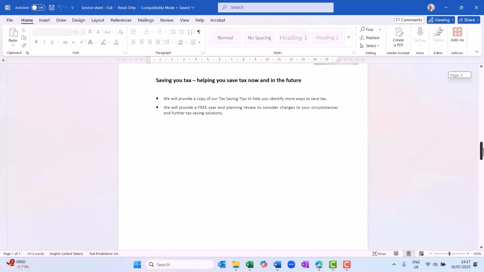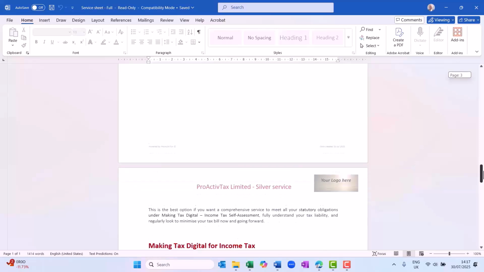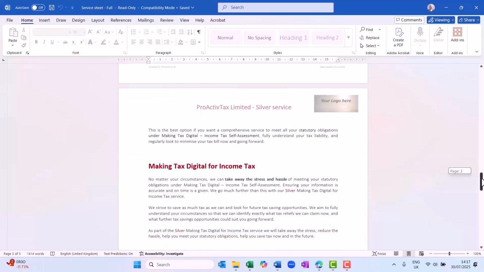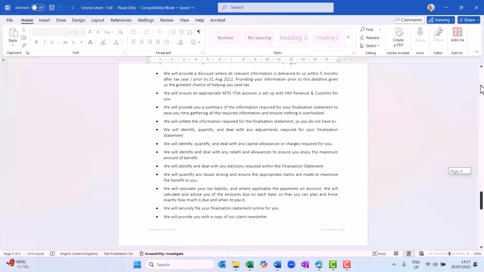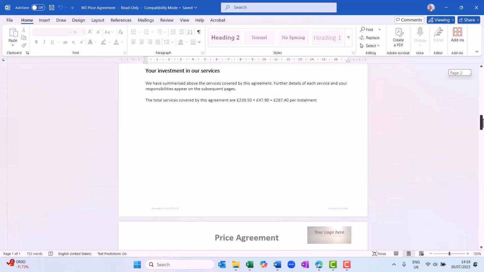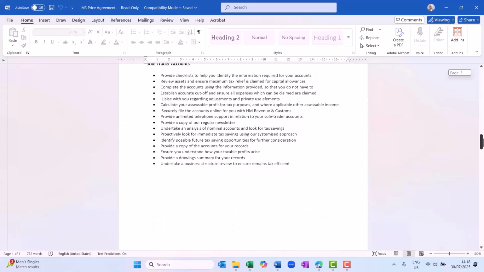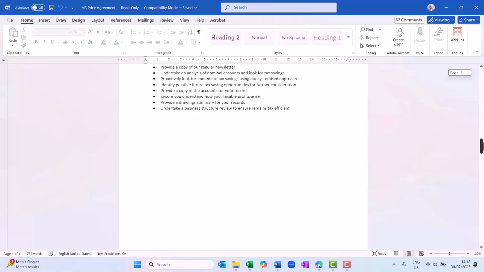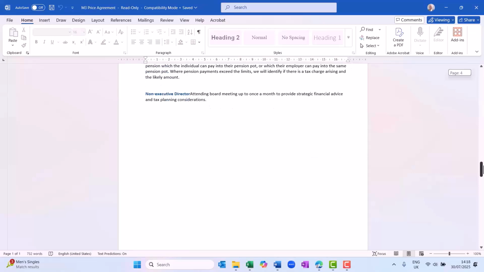It will help us not to undercharge and over-deliver unless we want to. The client can also see what they're missing out on and may decide to upgrade to a higher level of service or choose additional optional extras. The price agreement breaks down the fees and stipulates mine and Ben's responsibility in fulfilling that agreement, again setting the parameters. I also reiterate, you can change any wording you don't like in these documents.